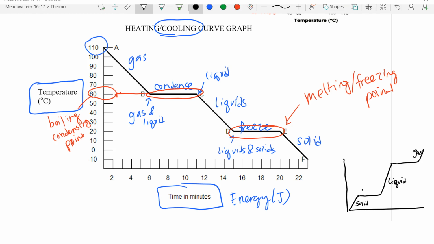So going from solid to liquid would be melting, which is also called fusion. And as we go from a liquid to a gas, we have vaporization. Now there is math associated with this in terms of calculating the amount of energy it takes for these processes to happen. So look at the next video in order to go through the math of what actually happens when we move from one temperature to another, and how much energy is required to do that.